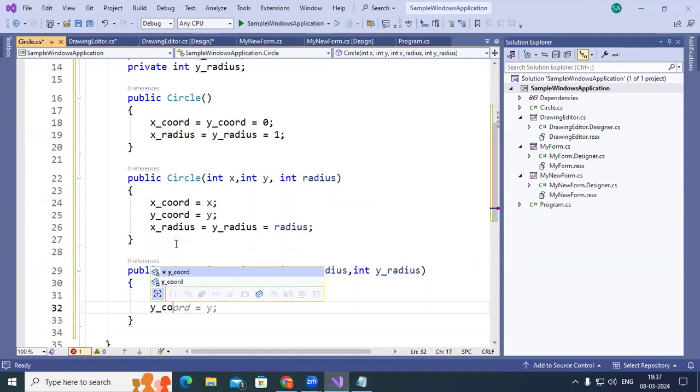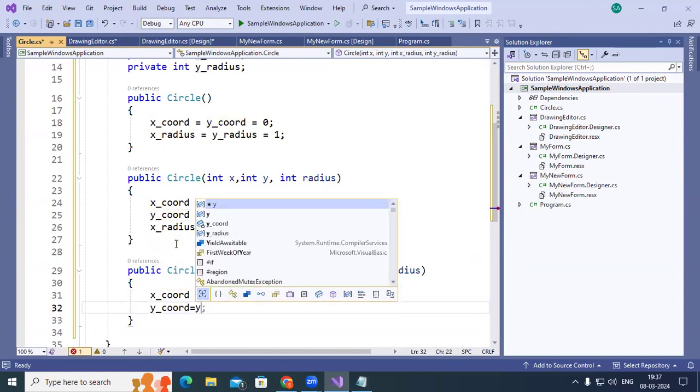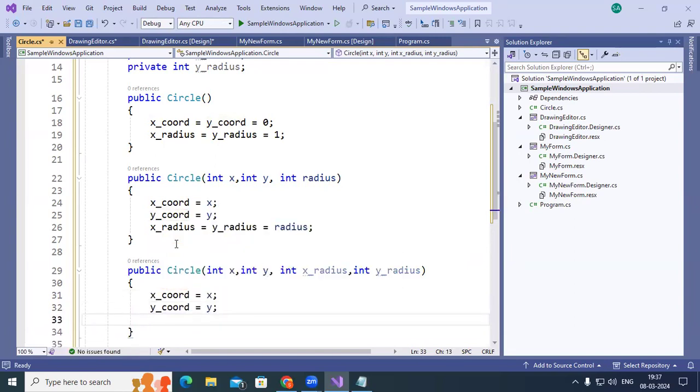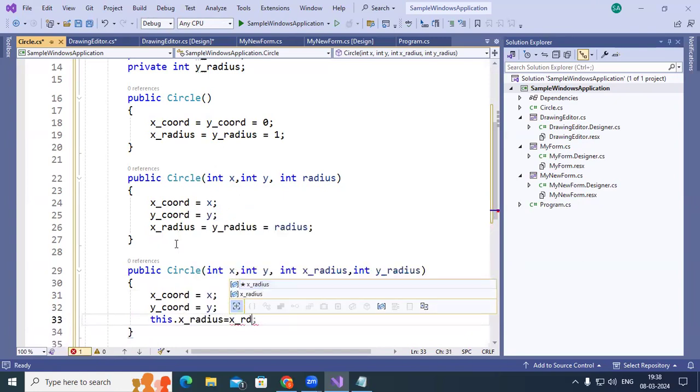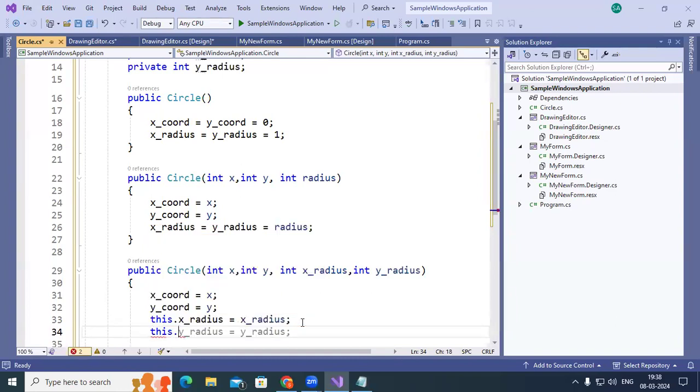Similarly, y_coord equal to y. Similarly, next write this.x_radius equal to x_radius. Okay, x_radius, spelling is wrong here, I should put it correctly. Similarly, this.y_radius equal to y_radius.